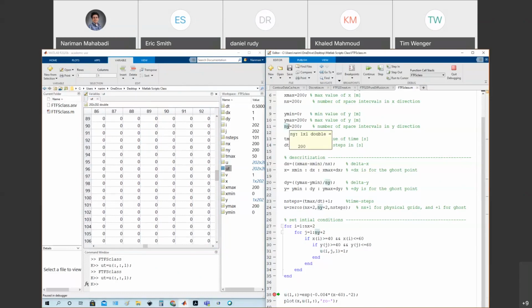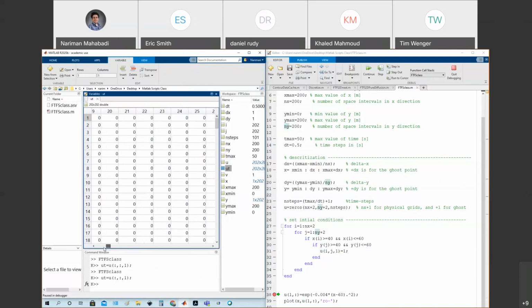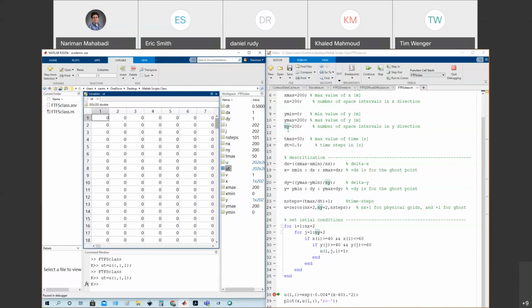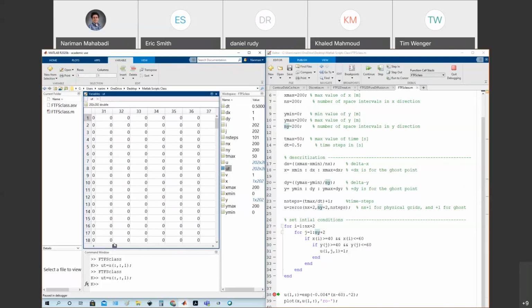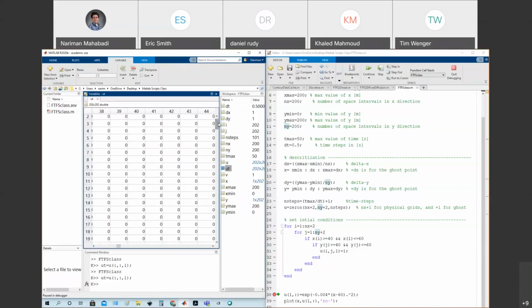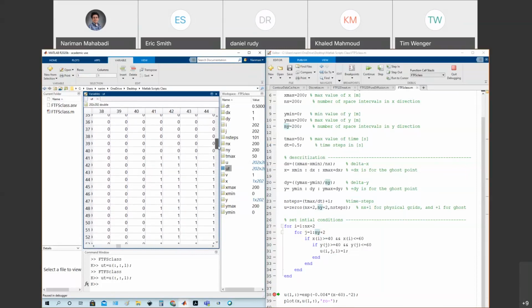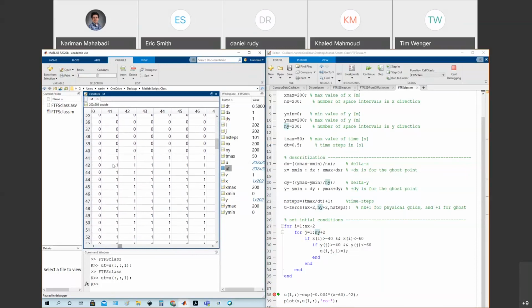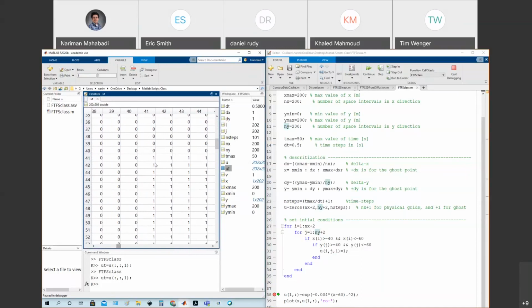Our ny is 20, so it means that 40 and 60 should be almost the same thing, because each space grid would be equal to 1, right? Okay, you see? So we created some concentration or pollution in our matrix. So this is how you can check.